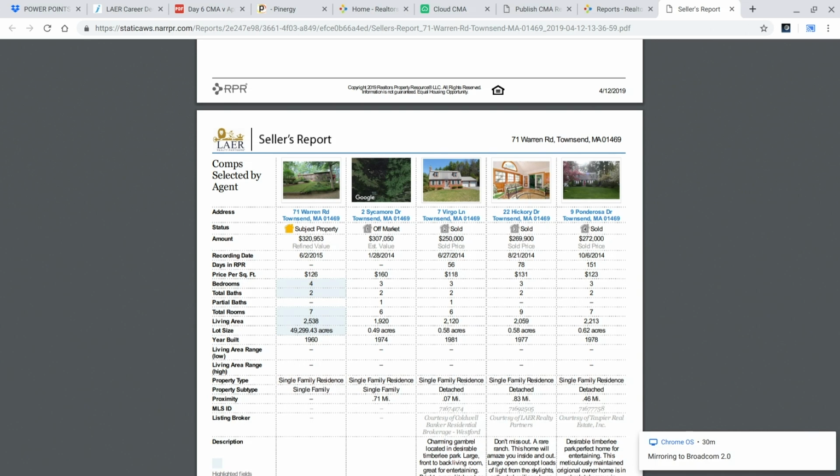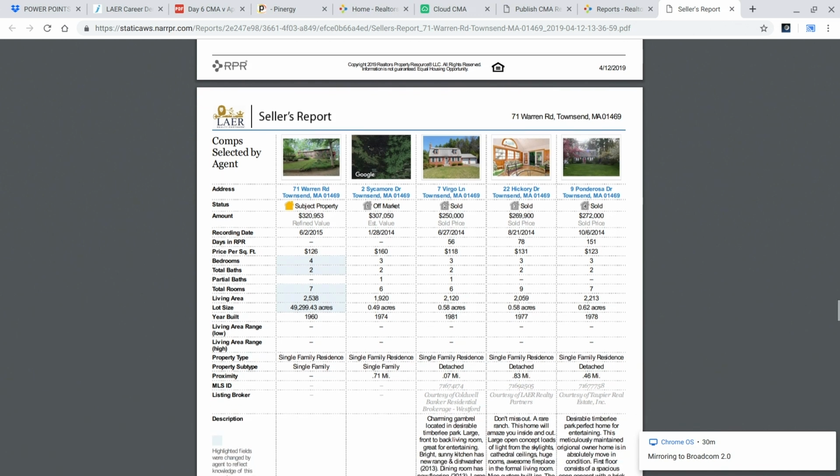This is like, don't go beyond being an agent and become an attorney. We talked about that the other day. Don't go beyond an agent and try to be an appraiser. That's why we're doing the best we can with these simple programs. But part of our speech is going to be that we all have to respect and understand how the appraiser thinks about it and does their report.